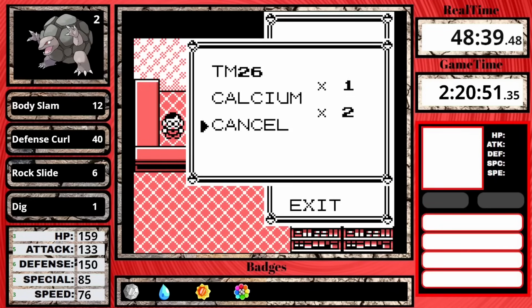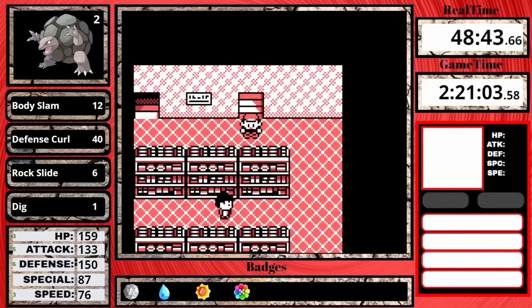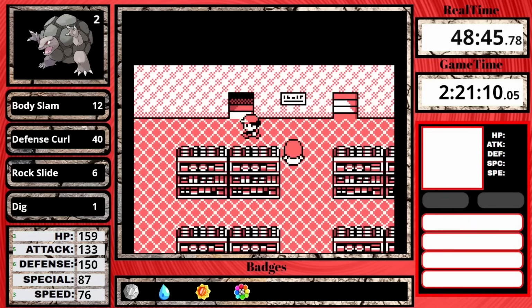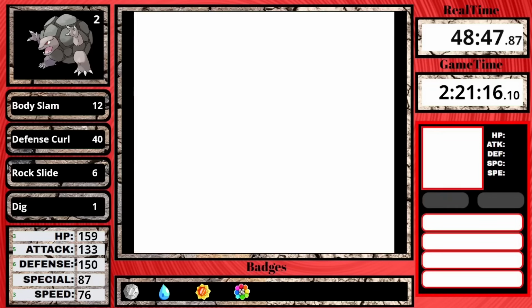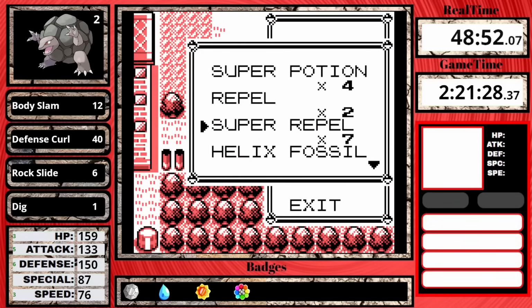I played this run way too damn safe. Getting those calciums was 100% useless. All I should have done was just get carbos, maybe some protein. But yeah, calcium was definitely a bad play. Anyway, let's go take on Koga.